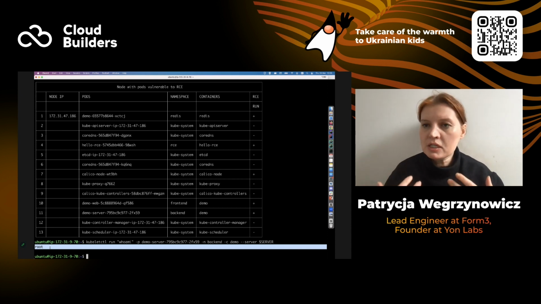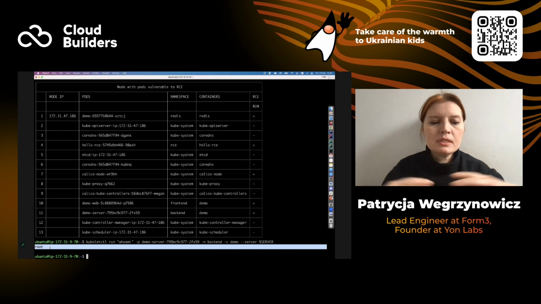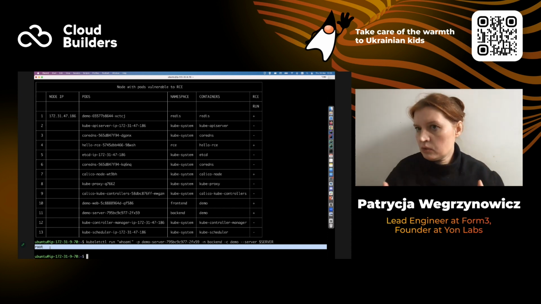What does it mean, reverse shell? So basically when you want to access a remote server, a remote machine, you usually log in and you are given a shell, so the environment where you can execute your commands.